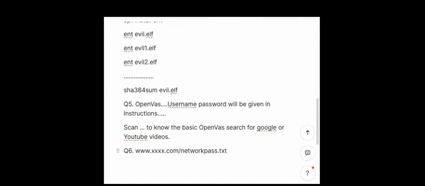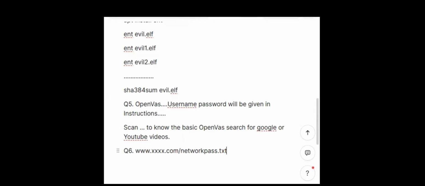Okay. And if they provide you questions like on a targeted machine, you have to use Metasploit. So I'm showing you how to do it as an example.